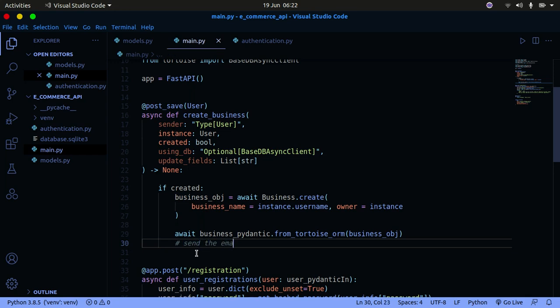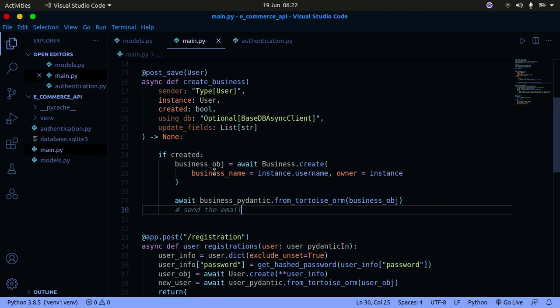send the email. This is the part that you're left with, to send the email to that user. The send email function is what you have not yet written. In the next tutorial, you're going to write the function to send the email to that user. For now, you're just going to leave it up here, and then let's go ahead and try to test if everything works.